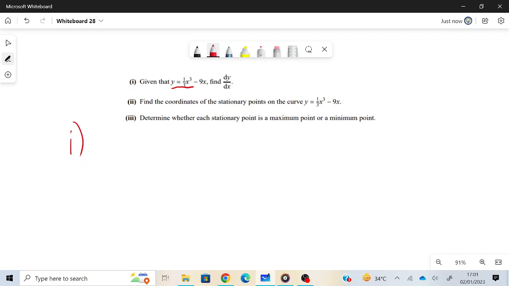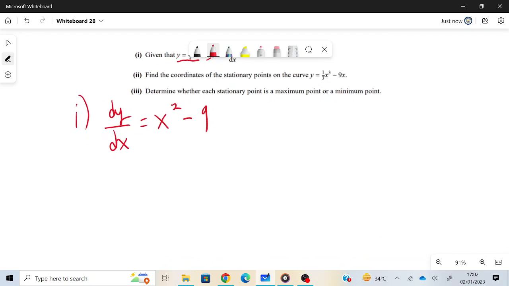So we know that dy/dx, I will rush a bit here because all the differentiation steps are explained deeply in my previous video on basics of differentiation. So once it comes to differentiation, you would know exactly what I'm doing here. This would be x squared minus 9, because 3 times 1 over 3 is 1, and take away 1 from the power leaves x squared, and then over here would just be minus 9. So our dy/dx is x squared minus 9.